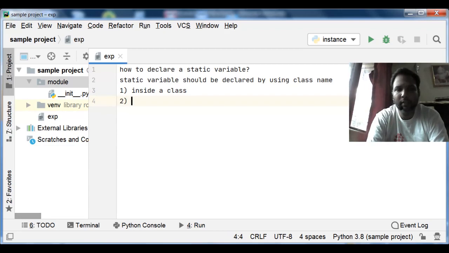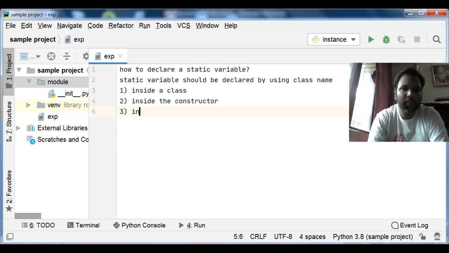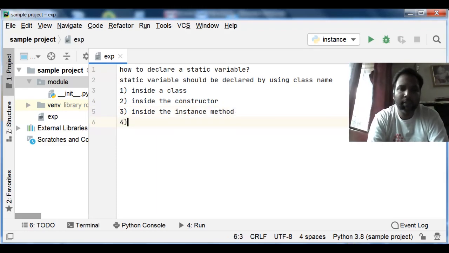Second one, inside the constructor. Third one is inside the instance method. Fourth one is inside the class method. We'll see each and everything, how you can declare it.